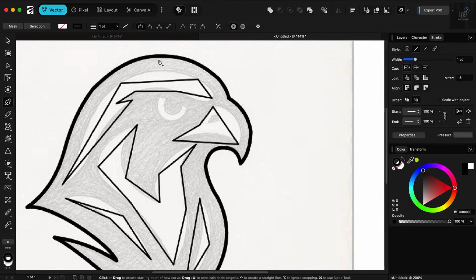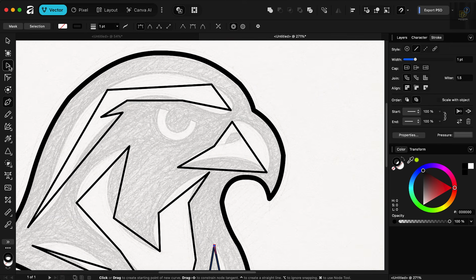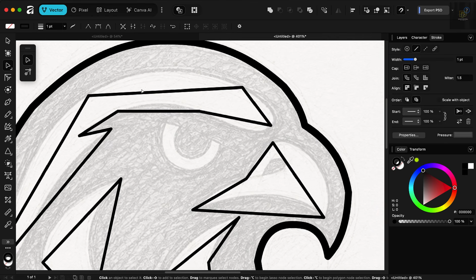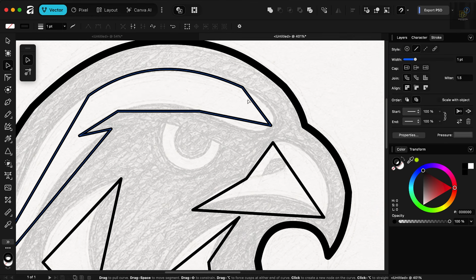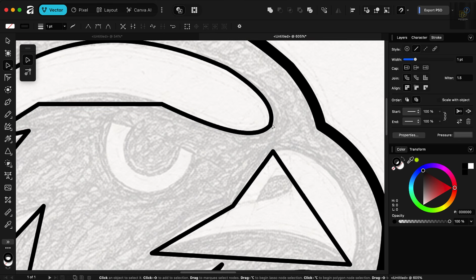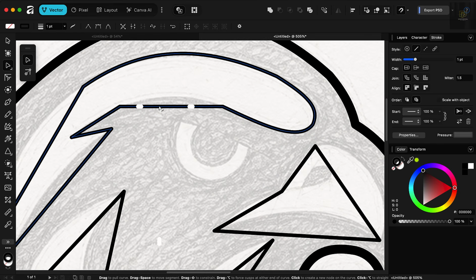So let's go over to our pen tool or node tool, right? And let's transform this to curve path. So select, and let's put this in the areas where they're supposed to be. Bring this here. You can click on the control here to actually adjust this well. Adjust this well here like this.